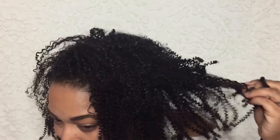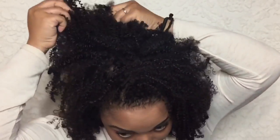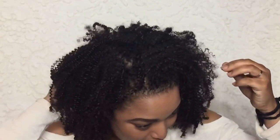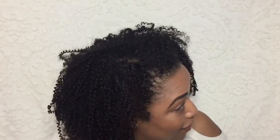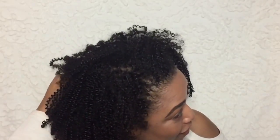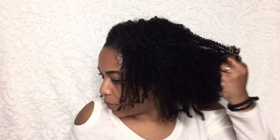It's cool. I wish guys could have something like that. If we don't feel like going to the barbershop that week, we could just put on something that looks like y'all hair, a taper. Nobody would know. I don't think it's going to be a problem taking these out, but if there is, I definitely will take note of that and let you guys know. But so far, so good.